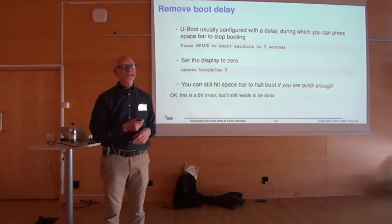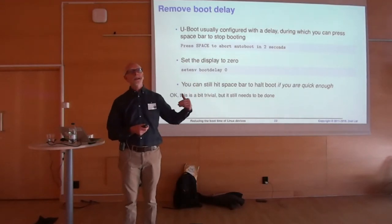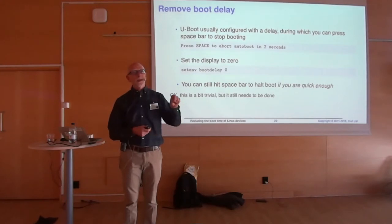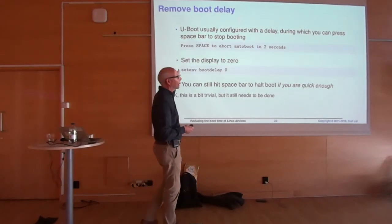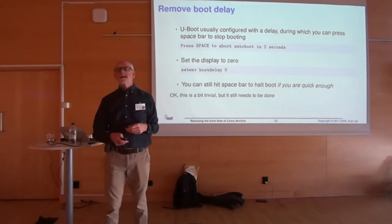Actually, it's a slight cheat. If you press the space bar after U-Boot has initialized, but before it reads the input, the space bar character will be in the input buffer, and it will read it. So you actually are doing it before 0. Anyhow, so this is nice, low-hanging fruit that saves us 2 seconds without too much effort.